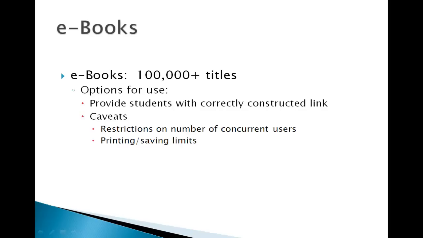And you need to think about the implications of that limitation for your particular teaching situation. So if you're teaching a small class, or you're using this for optional readings that students may or may not read, it probably isn't too problematic to have that kind of restriction in place. But if you have a very large class, it can be an issue.